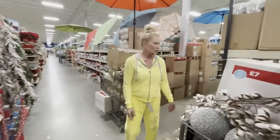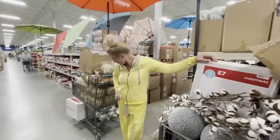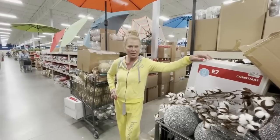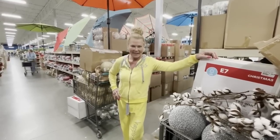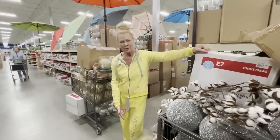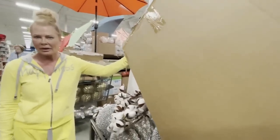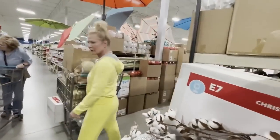Okay. I think we need to go check out because we have no more room. See if all of this fits in the Mercedes, and then probably come back and do another load tomorrow. This is gonna be a couple thousand dollars right here. I'm just along for the ride. Well, you know, the trees were $224 a piece. So now we're up to $500 right there. These guys are almost $200 a piece, so there's almost $1,000. And then we got all of this.